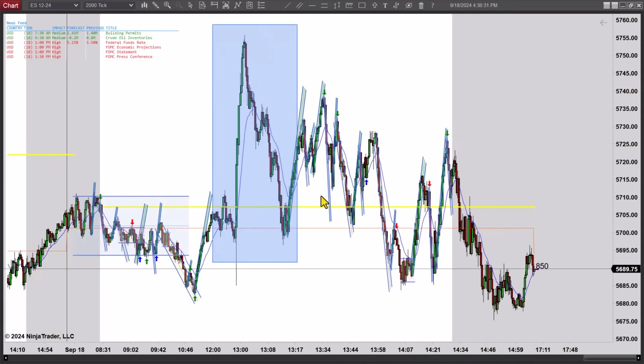And here it is, and you can see we had the FOMC news, the funds rates being announced at 1 o'clock. And you see they were expecting a quarter point, which is what most people thought, a nice, safe rate cut, but they cut it a half a point. So the market liked it momentarily, and then boom.